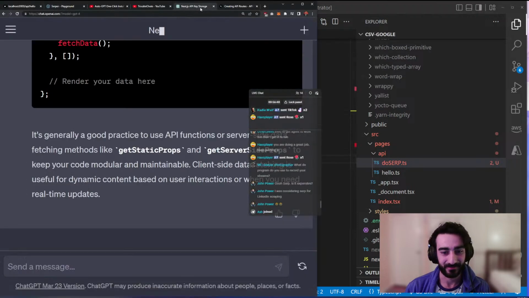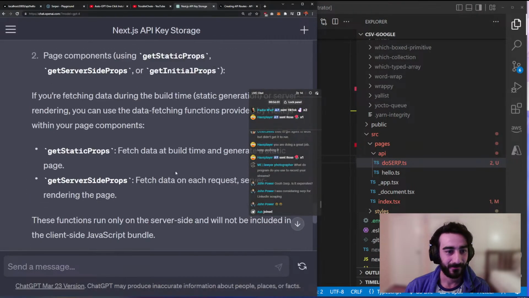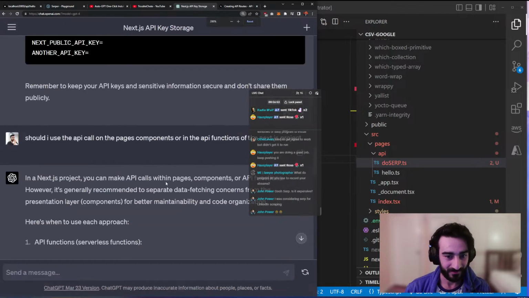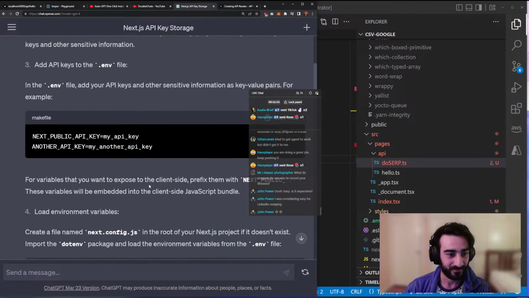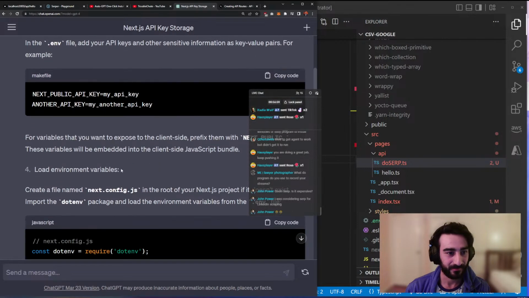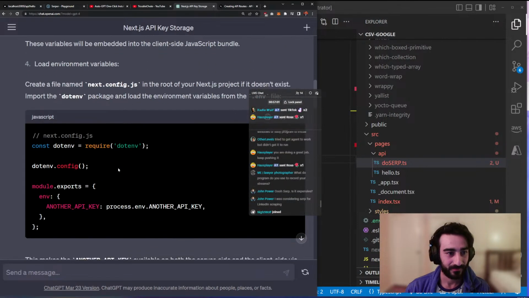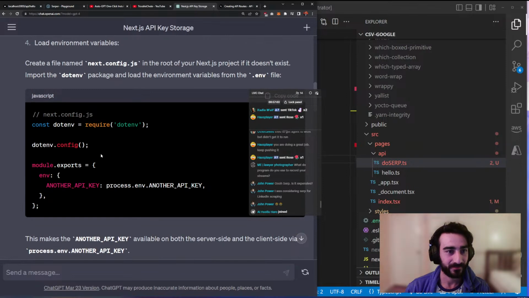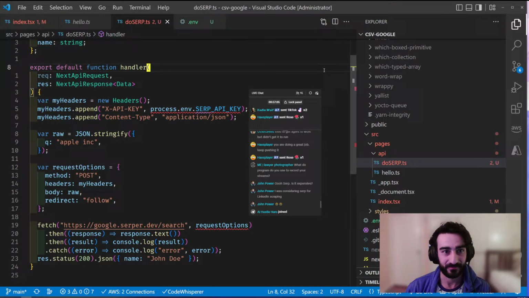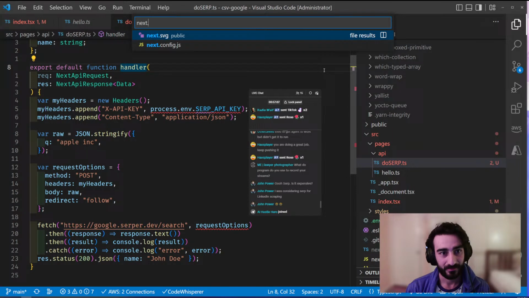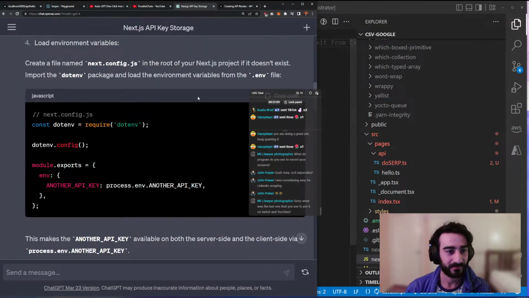Okay, this issue here. Let's see how ChatGPT wanted me to add this env variable, install .env, yep. Add that to the .env file, yep. Create a file called next.config.js if it doesn't exist. Let's see. Okay, it does exist.